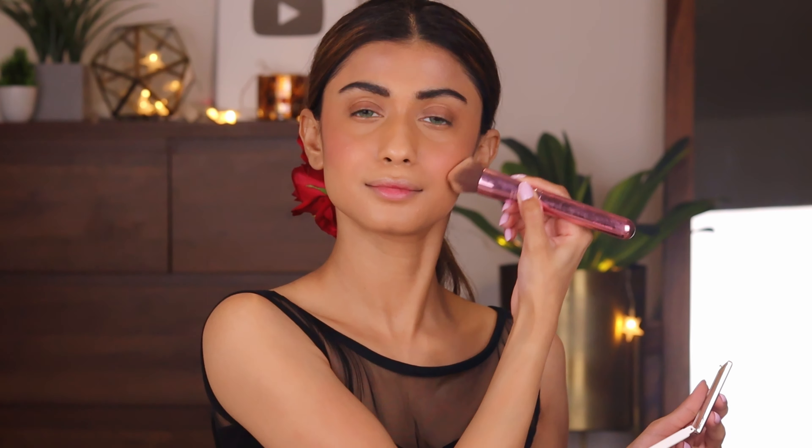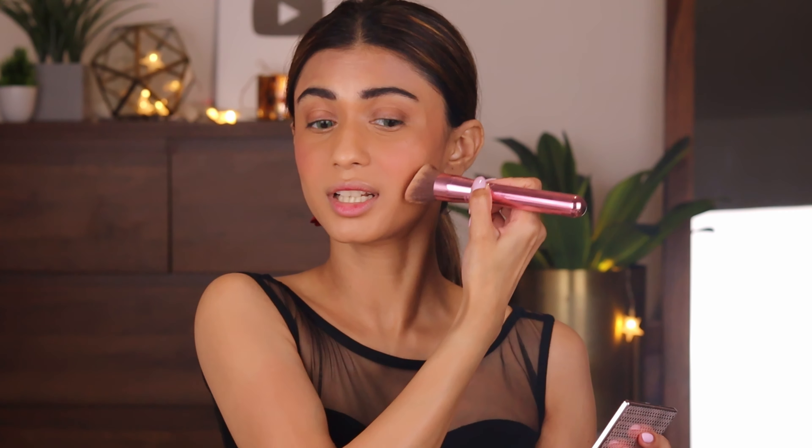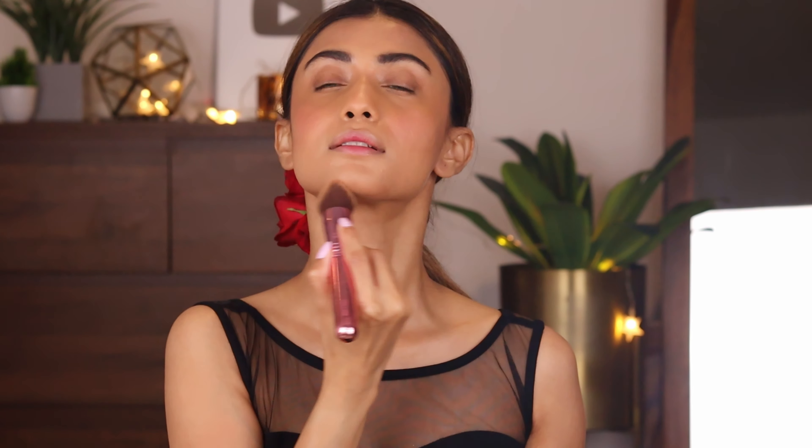Just contour it real nice. In case you're wondering why I'm looking down, my monitor is right there — sad story, my monitor just died. So I'm using my phone as a monitor and I've just got 10% battery. I'm also going to contour my nose and then my jawline. I got a pair of denim from Zara because — another sad story — I was having momo and I spilled the sauce on my pants and t-shirt, now there are red spots all over. I washed it twice but it's still not going. If you have any suggestions on how to remove chili sauce stains from denim and a pretty expensive Armani t-shirt, please let me know.